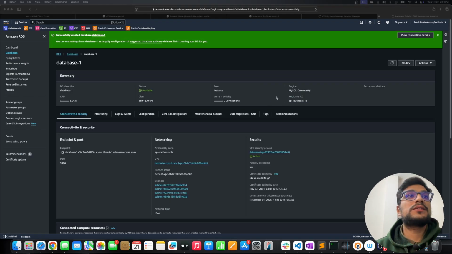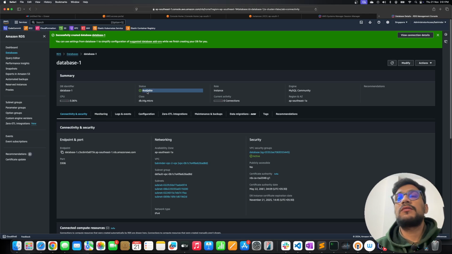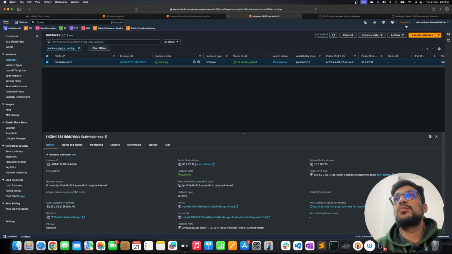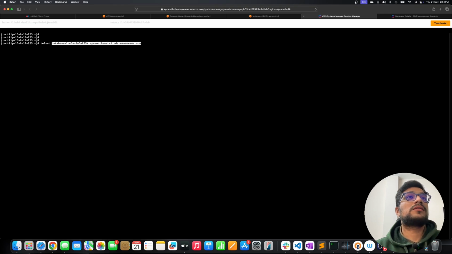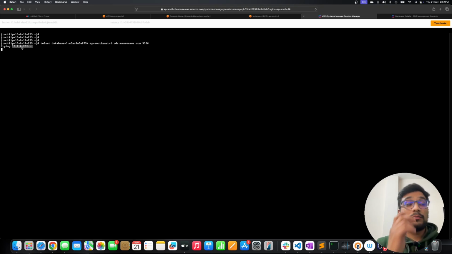Okay, so the database instance in the Singapore region is provisioned and it is in available state. So I'll get into my EC2 instance in my Mumbai region, which is in VPC1. I took an SSM connection to it, and I'm able to do that. So I'm inside this instance, and I'll try to do a telnet to this particular database instance, which is in another VPC. I'll run telnet and then the endpoint of this database on port 3306. So it is resolving to the private IP, which is good, but I'm not able to connect to it.